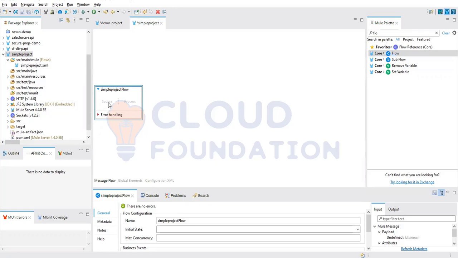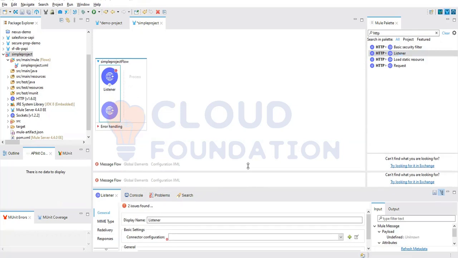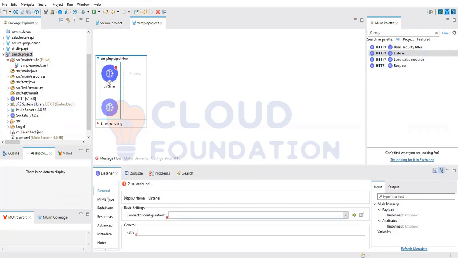My requirement is I will send a message from Postman and from my Chrome browser. Chrome browser and Postman are HTTP applications. So to receive messages from an HTTP application and understand those messages, I need to engage the HTTP listener. I'm putting the HTTP listener in the source box so it can understand the HTTP messages. Then you need to configure a few things, meaning at what port on your machine this listener is listening for messages.